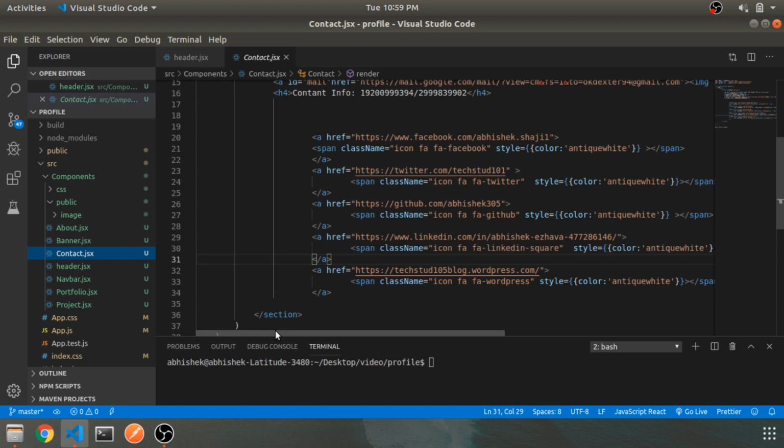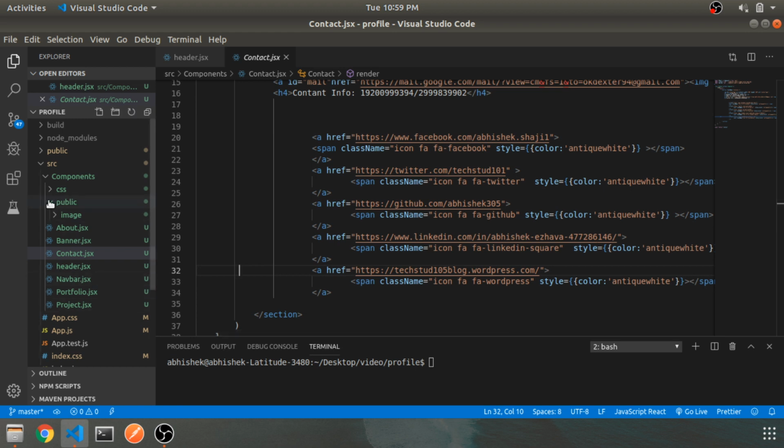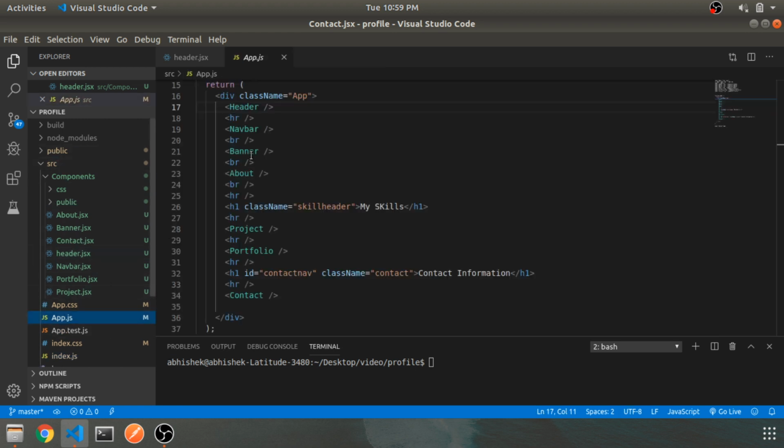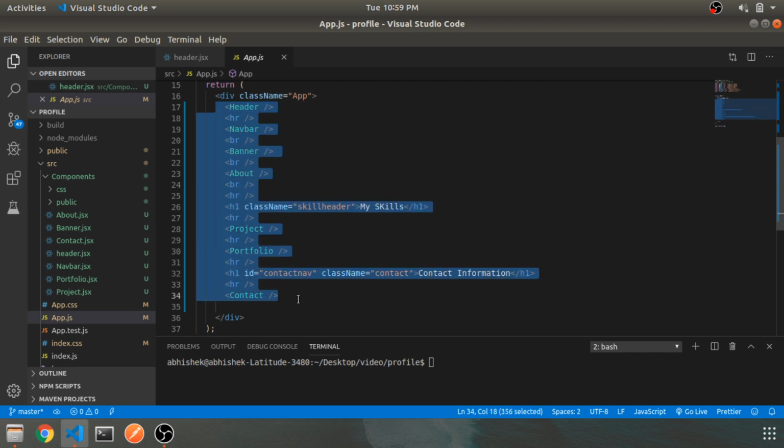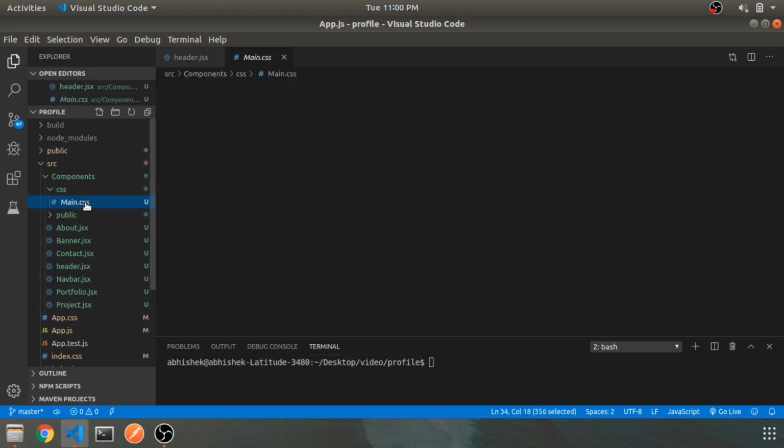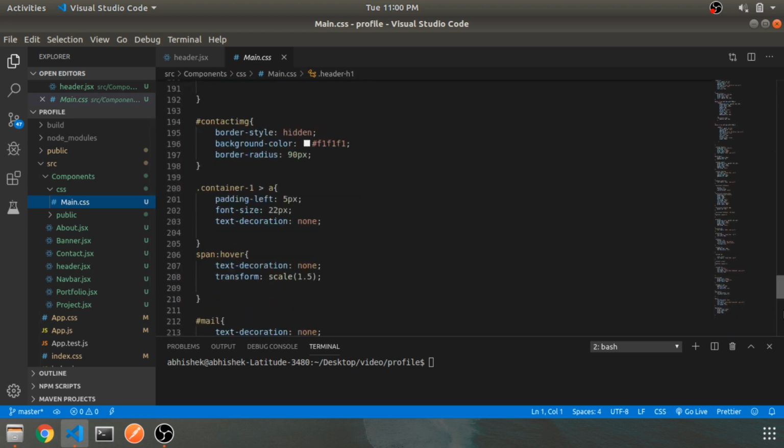The entire concept can be made according to you, so you can fork it and use your imagination. And this is it. All my components are within this parent. This is the entire code divided into components. And this is a CSS. This is a single CSS file.